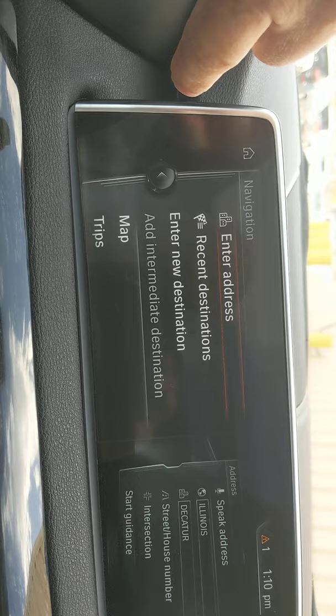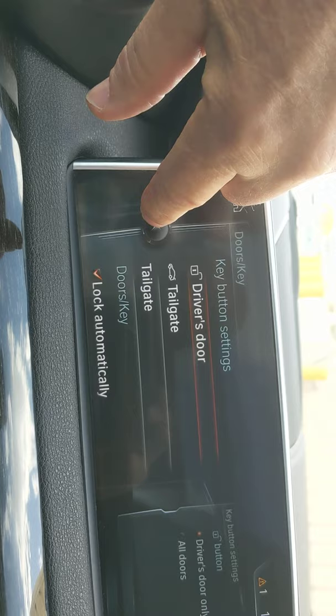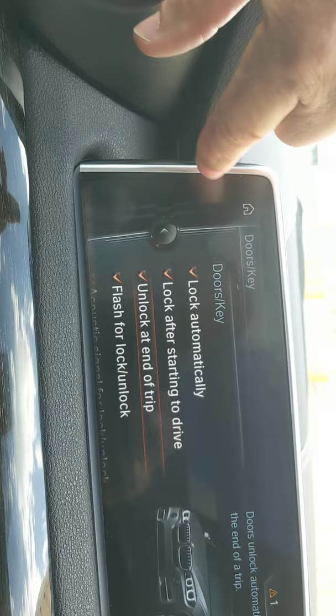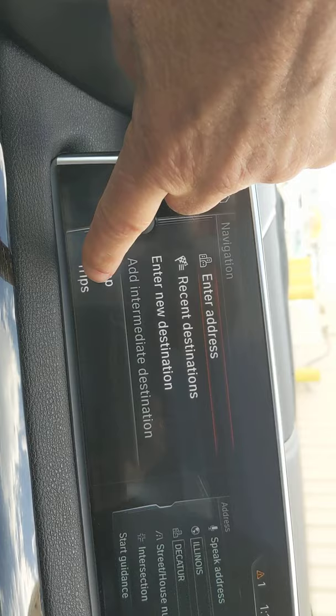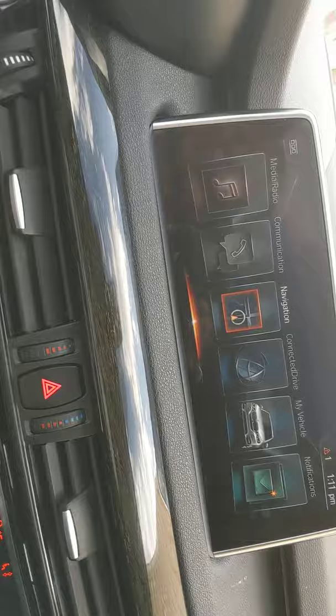So I could go home, set settings on the vehicle. Maybe just go to vehicle settings — I can then change the doors. Like, let's say we want all doors to lock, and we can set how they lock: lock automatically, lock at the end of a trip, things like that. I can also show you the map — very good maps. So there's a lot of things you can do here: customize it, play with it, set it up the way you want it, and you can control it with the other controls there too.